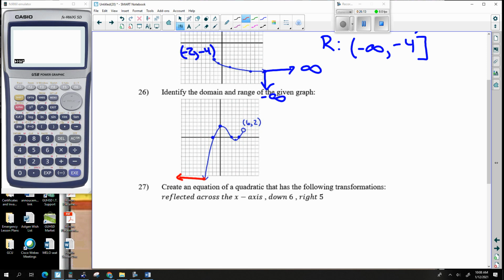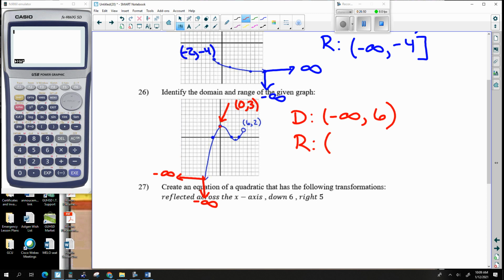Okay, here I have one arrowhead, so this is going to negative infinity, and then I have an open dot at this 6, 2. Also take note that this is technically the highest point. Okay, this has a height of 3. All right, so take note that we'll have to take that into account. So the domain is the leftist to the rightist. The leftist thing that I have is negative infinity. The rightist thing that I have is 6, but it's an open dot at that 6, so it gets a round bracket.